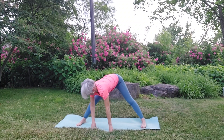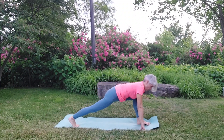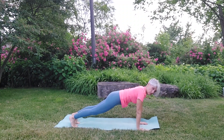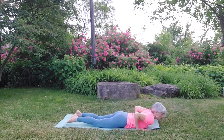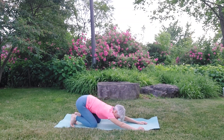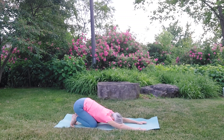Now we're going to turn ourselves to the other side of the mat — facing to the right this time. Take that back leg back into a plank position and lower down to the floor. You can either do a supported ashtanga or come into chaturanga — your choice. Tuck yourself back into a child's pose. Just wait for that pause, that moment to reflect, to prepare, to release for the next round.